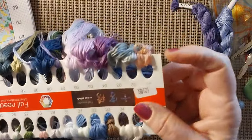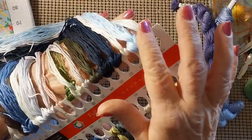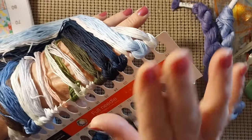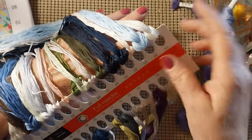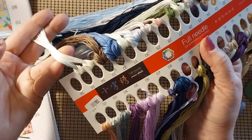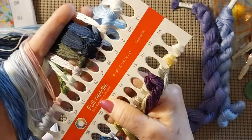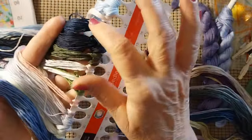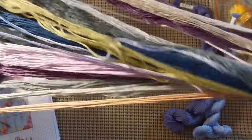Like I said, it's on a thread card. There's a lot of thread here. So we have kind of a palish blue — you almost really cannot tell that that's a blue. 3865 and 3866 — seriously, I barely see a difference. Lots of pastels in this, but we also have dark colors as well — that's your 823 and 939. Beautiful green, gorgeous, and more greens.